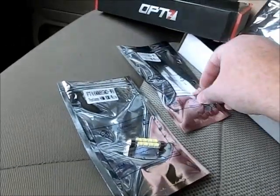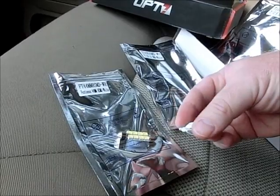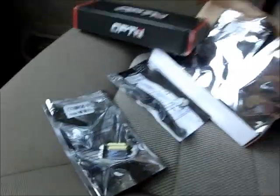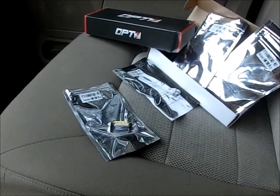The other type are the T105s. And the T105s look like this. They got a plastic shell that just pops in. And they got lights. And you can get them in different colors. I had reds in here. And the reds were a little dark. I'm going to keep red in the cargo area in the back.